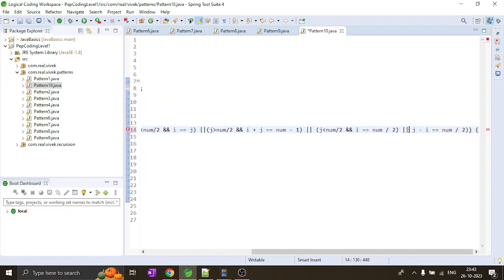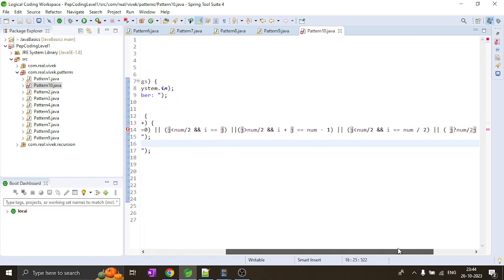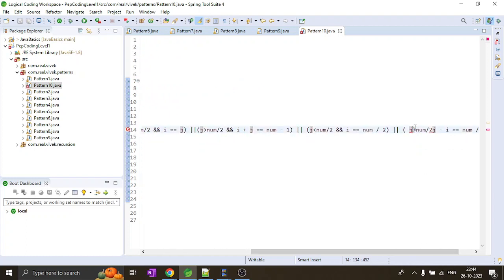And how do we get the last one? Which is j is greater than num by 2.